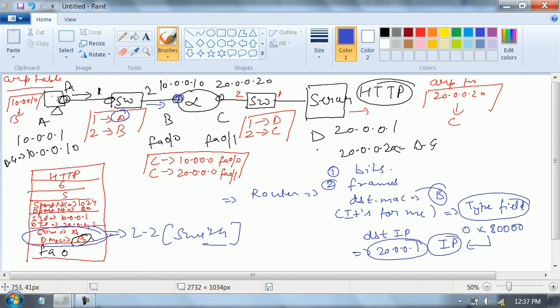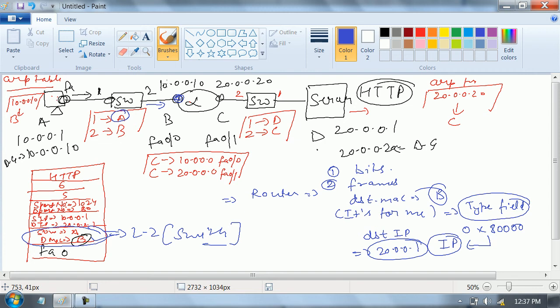देखो आपके घर लेटर आया, आपने उस पे एड्रेस पढ़ा और आपको पता चल गया आपका नहीं है. राउटर ने क्या पढ़ा? What did the router read? Address. Address is 20.0.0.1. This address is not of the router. Router will say, I will not open the packet anymore. I will just forward it. This thing is clear.